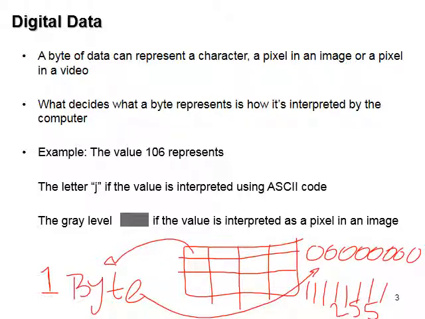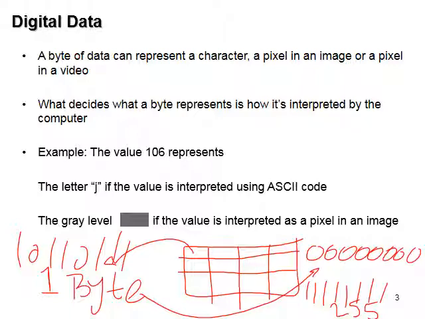So when a byte has all its bits equal to 1, this means that pixel is white. If it's all zeros, it's black. How about if it's a combination of ones and zeros? For example, what if that one byte is equal to 101101111? What would that represent in that case? It would represent some shade of gray between the darkest value, which is black, and the brightest, which is white.